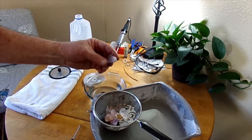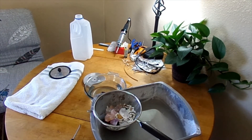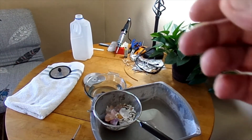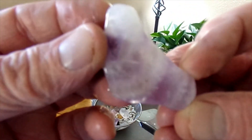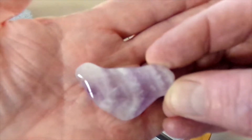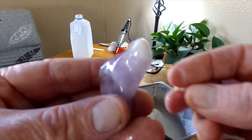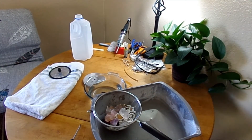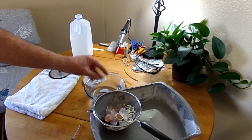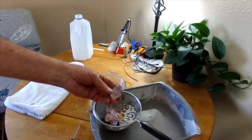We had some bluish crystals in there. These didn't look like much when I put them in — it was white, there wasn't any blue in it. And now we've got some blue in it, which is really sweet. Looks like a piece of ice mixed with some blue ice or something. Pretty. And that's just the first week — how about that!